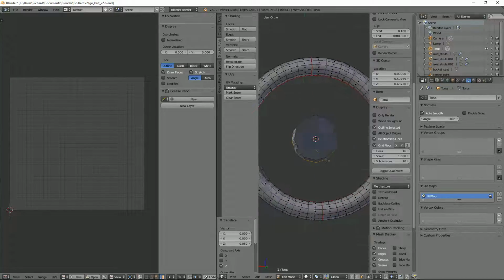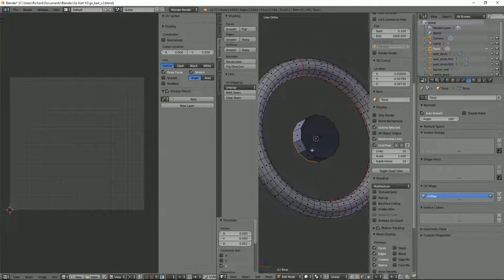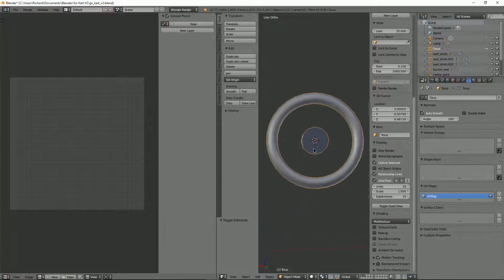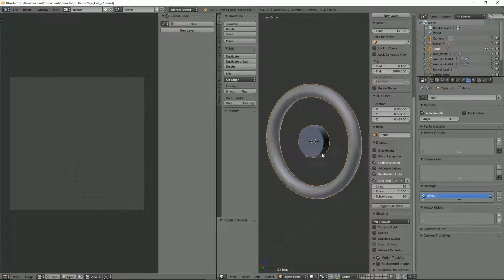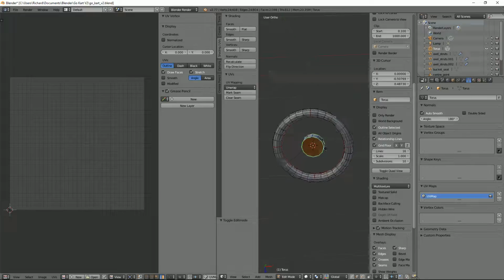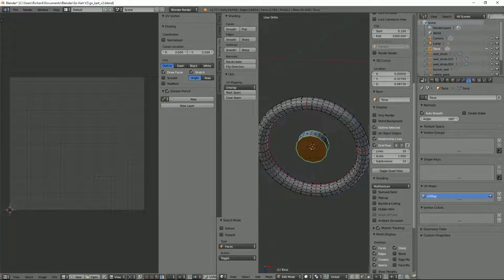I really messed this up last time, to be honest with you. Let's just make sure those are smooth. Make sure that this whole thing has got auto smooth. Yes, it has. Let's just start grabbing these guys. Edges sharp. Yeah, it just doesn't look very good. I'm not happy with that. But there's one thing we can do, and I'll show you in a second. I'll just tab out and do Control Tab 3.